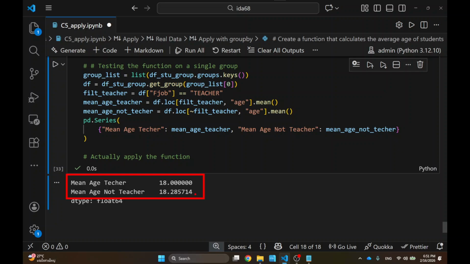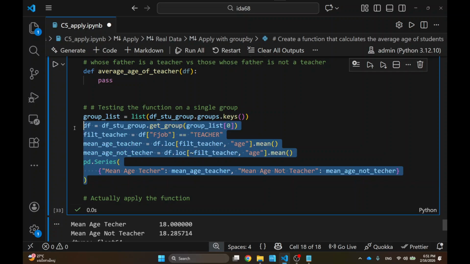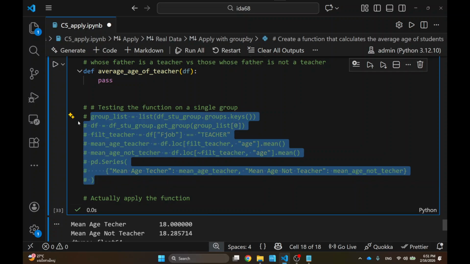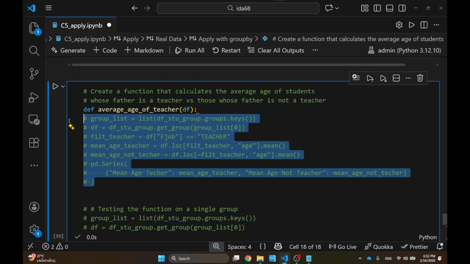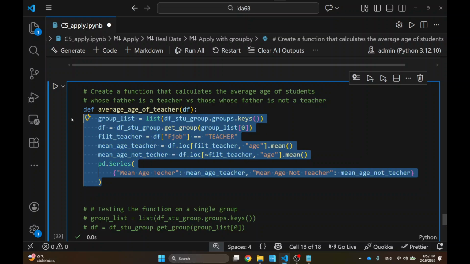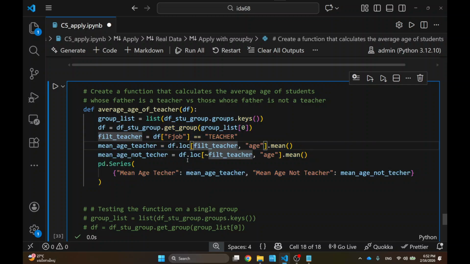But here's the thing. After I did all of this by hand, prototyping things like this, I comment all of this out one more time, and I copy all of this and put it in here like this, and all I do is change this thing into df.